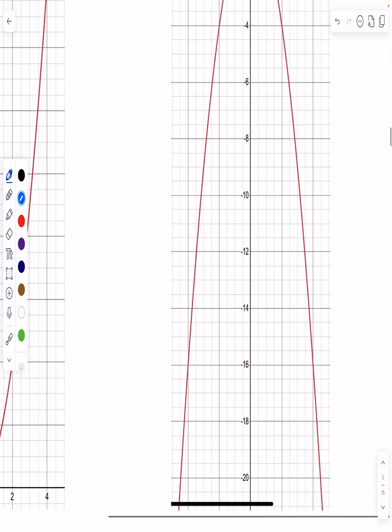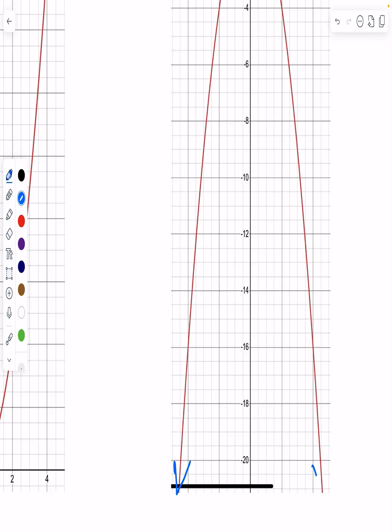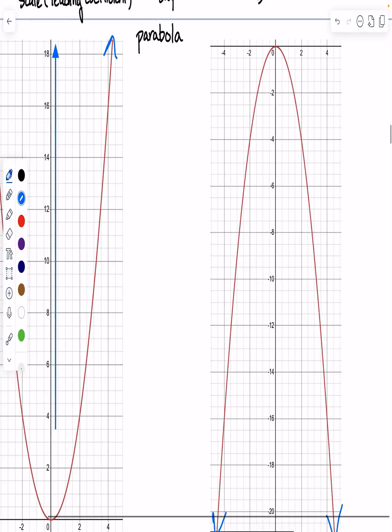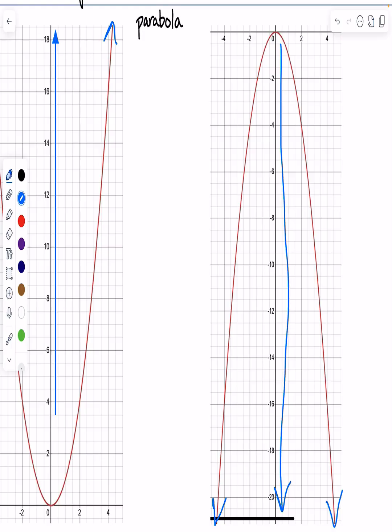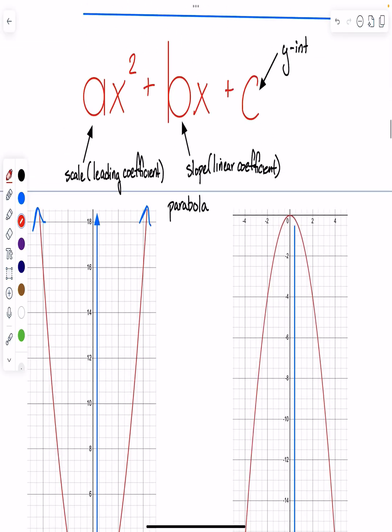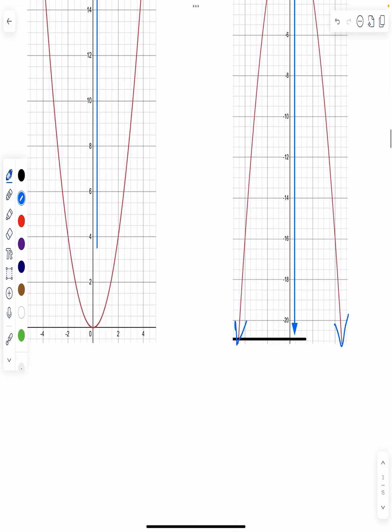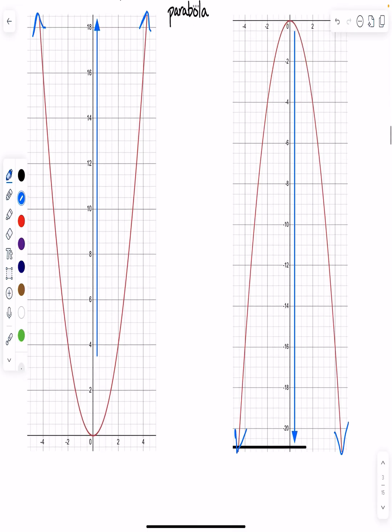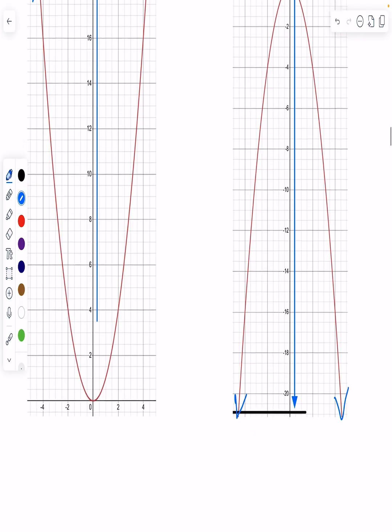And then take a look at the one to the right. Its end behavior is progressively decreasing over time. The way we determine whether a given quadratic function will have a positive end behavior or a negative end behavior is based off of the a value. Recall that the a value was the value connected to the highest degree, your scale or your leading coefficient. That leading coefficient directly impacts whether your graph will have a positive or negative end behavior.